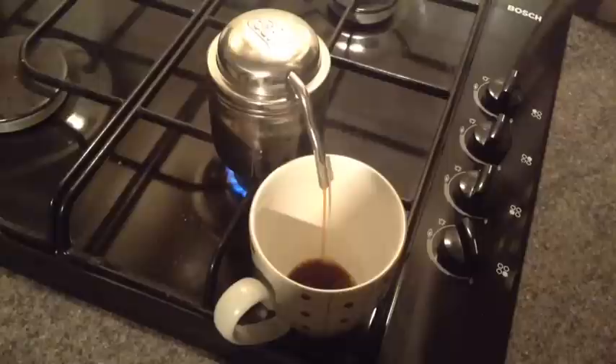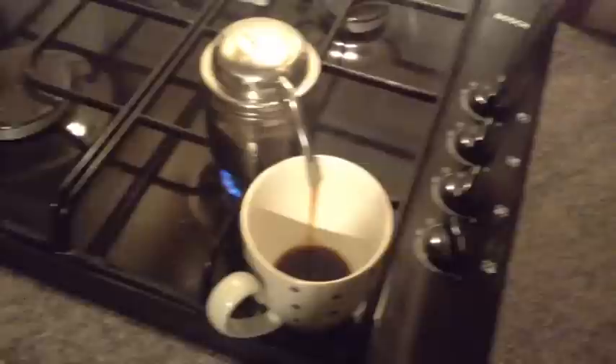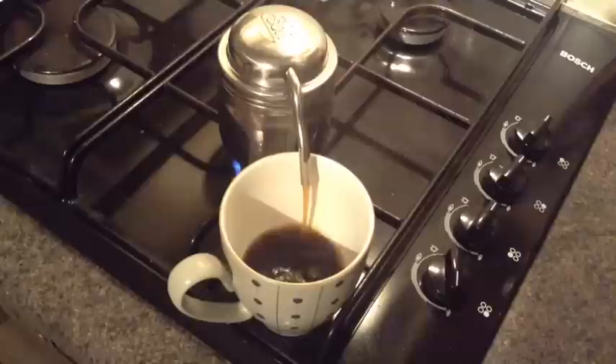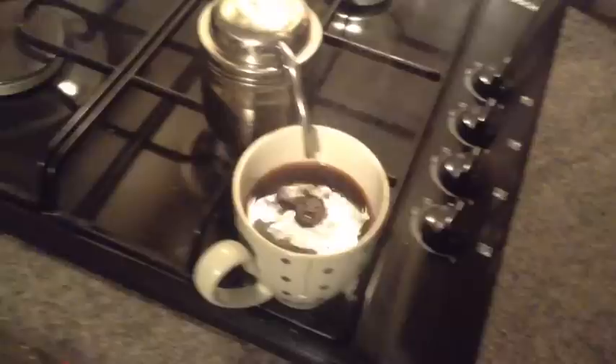And here you go — coffee is just starting to come through. Nice and controlled, and you will see it really take off. Just as you can see it has now come to the boil — I wish you could smell that, it is the smell of fresh brewed coffee. Let's see — you get a nice hot cup, it is not all splitting out. Now this is what happens: the water has boiled right up. Gas off. And there you are — there is your coffee brewed.